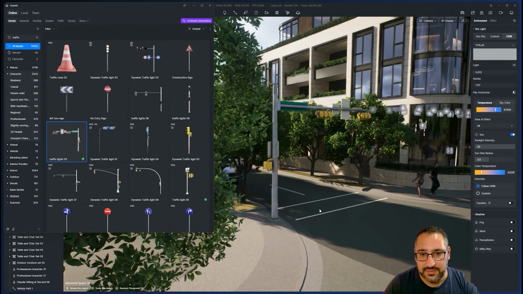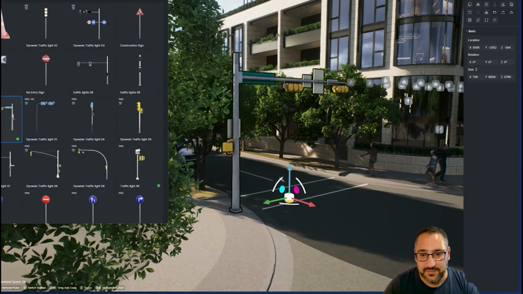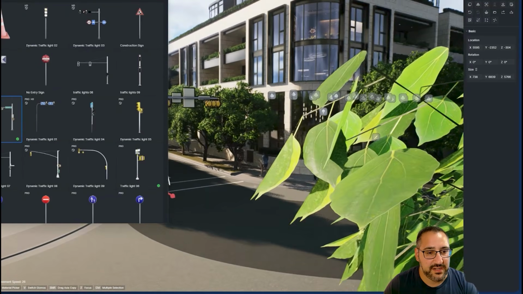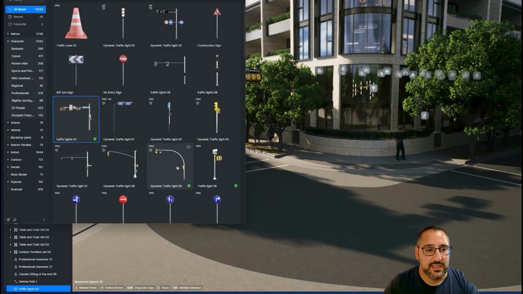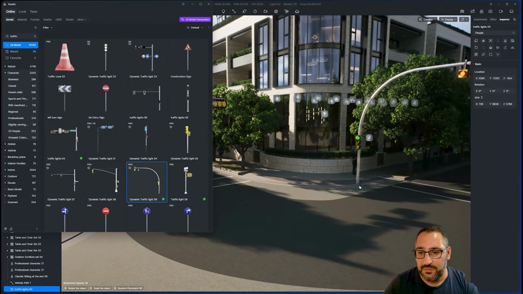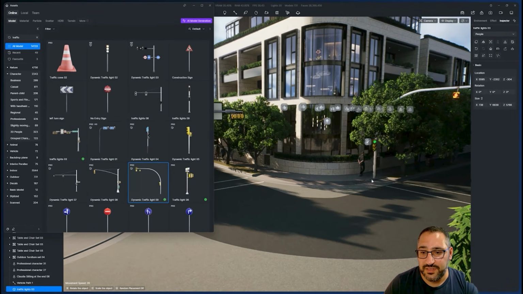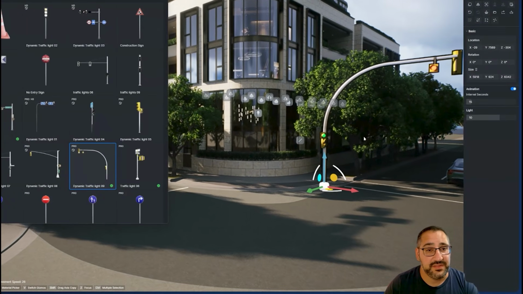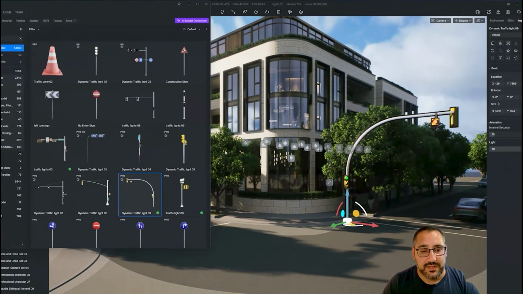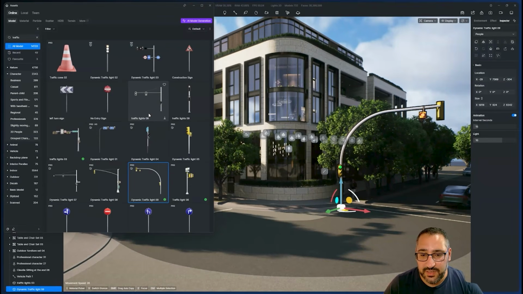So I can have it do something like that, and that's going to help fill in some of the details there. So that looks great. I can even go with one of these guys. Again, I'm just having fun with it. You are totally free to do whatever you like, but the idea is we want to add these types of details.